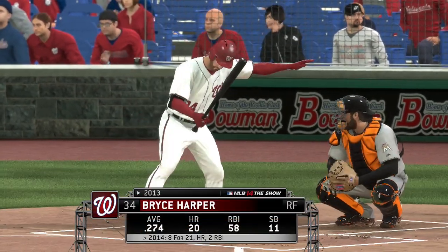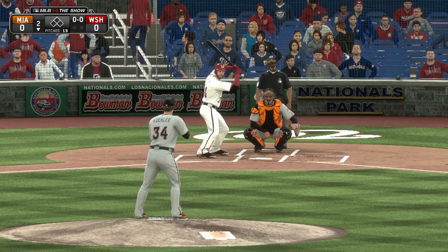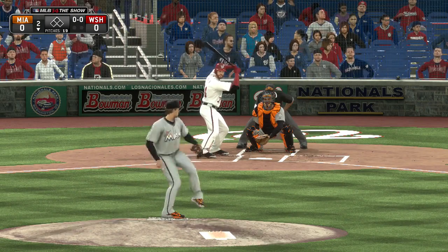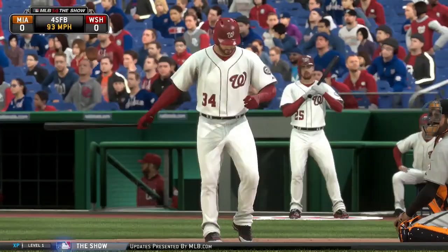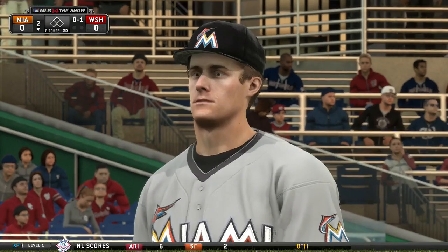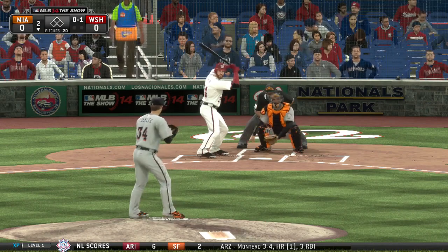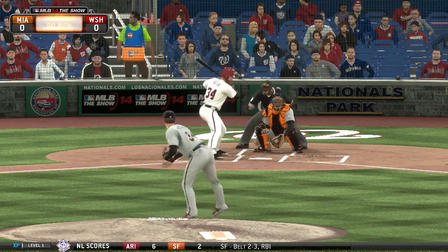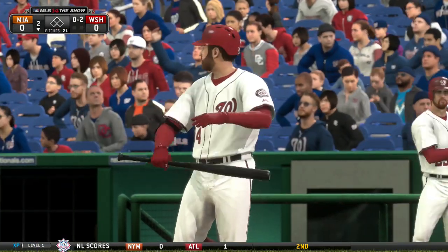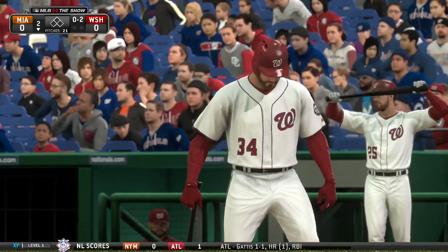Bryce Harper will stand in, and you can see that early season average up into the high 300s now. And a fastball's in there for strike one. And you know, this is a guy that loves the ball down and in. It's one of the locations he really covers well, so they're going to want to mix their spots here. And, oh, you talk about getting a pitcher's call. There's one there, and it's 0-2. Whether you like it or not, now that you've seen what the strike zone's going to be like, you're going to have to make an adjustment.